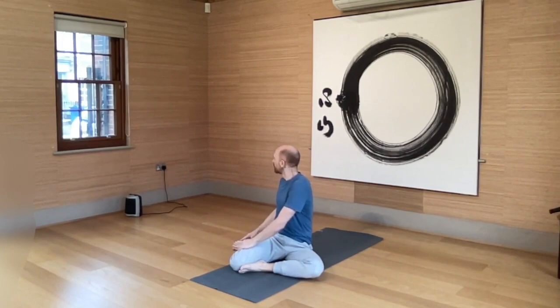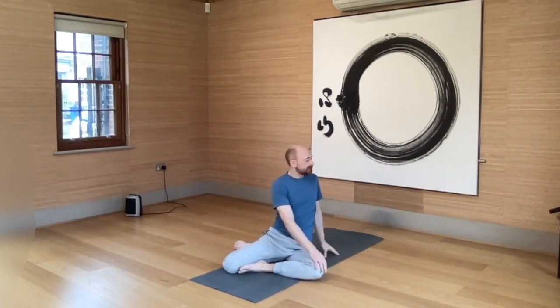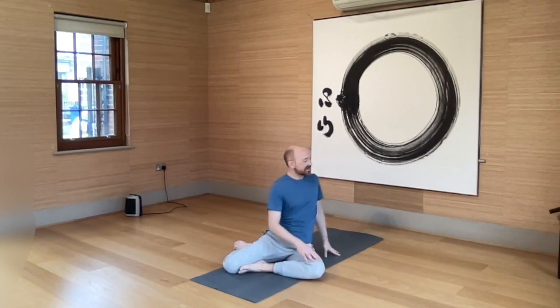Turning and breathing. And then we'll come back to the center and we'll go the other way around. Really listening in to the whole range of sensations that arise when we turn like this. And then back to the center.